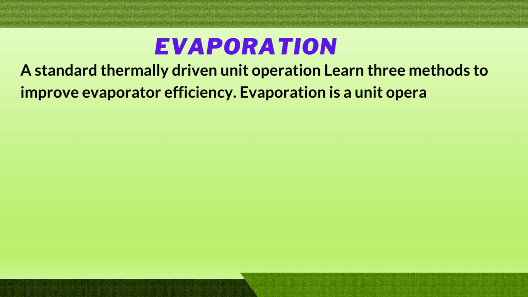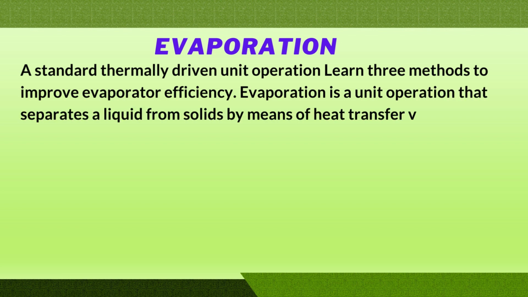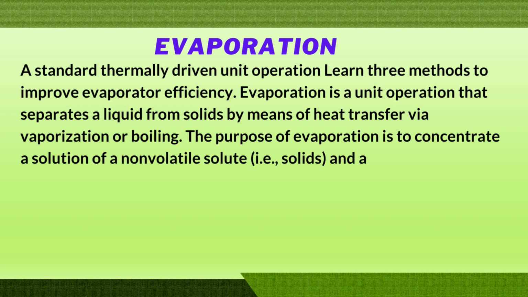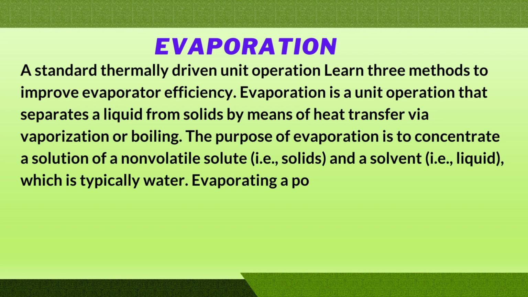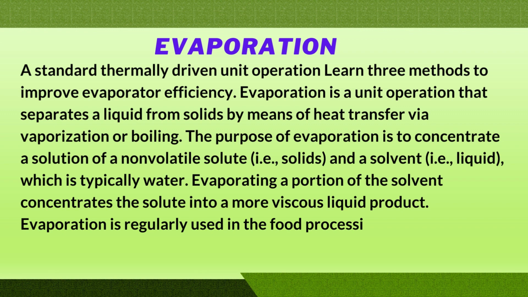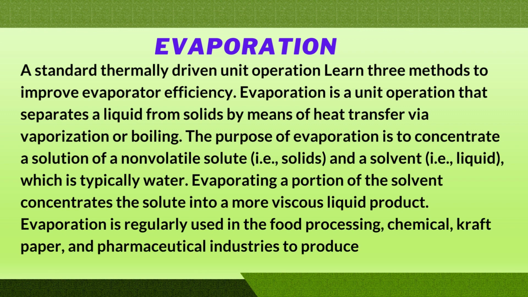Evaporation is a unit operation that separates a liquid from solids by means of heat transfer via vaporization or boiling. The purpose of evaporation is to concentrate a solution of a non-volatile solute, that is, solids, and a solvent, that is, liquid, which is typically water. Evaporating a portion of the solvent concentrates the solute into a more viscous liquid product. Evaporation is regularly used in the food processing, chemical, kraft paper, and pharmaceutical industries to produce liquid concentrates.